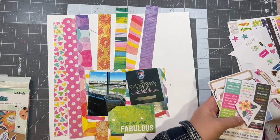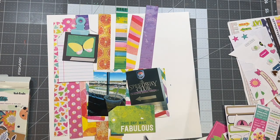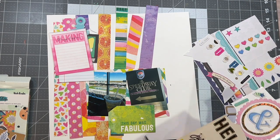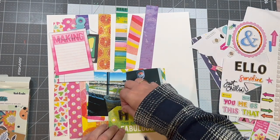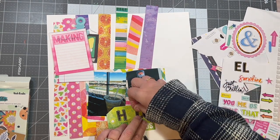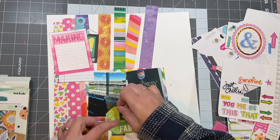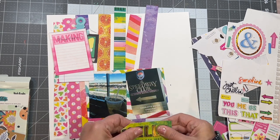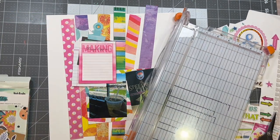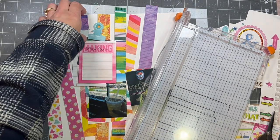I find this tag in the collection that says 'this day was fabulous' — that's perfect. I'll grab different things from the collection to see what might fit with this layout. I like this 'hello' element; it gives it a little bit of black, which matches one of the papers. So the title will be 'Hello, This Day Was Fabulous' — which it was. We had a great time. I had never really watched NASCAR before, but it gives you a whole insight into all the workings of everything. It was pretty darn cool.